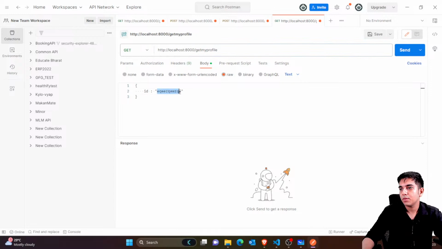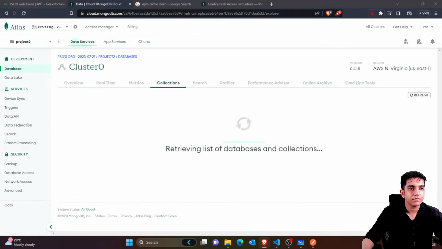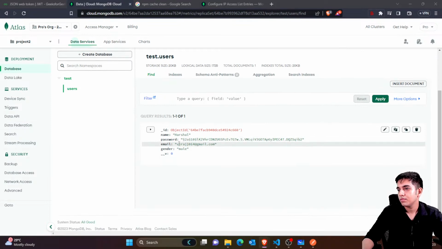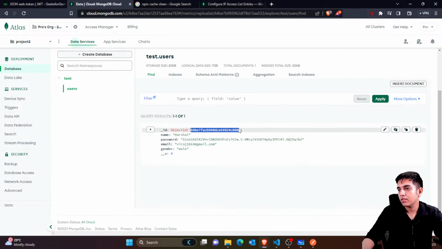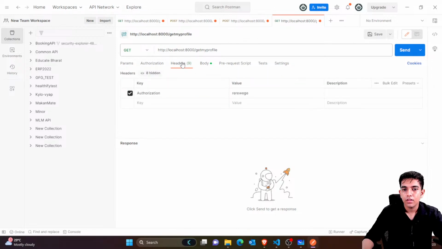And now inside this I'm providing some ID. So ID would be what? Suppose I am providing the ID from some case. Just a minute, guys. Yeah, suppose I'm providing ID from here. This is the ID, right? So I'm just copying the ID and let's call it in our API. Fine. This is the ID which I would be sending in my body to get the whole data.